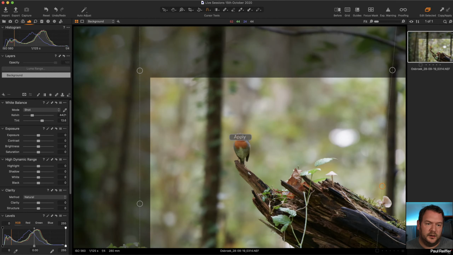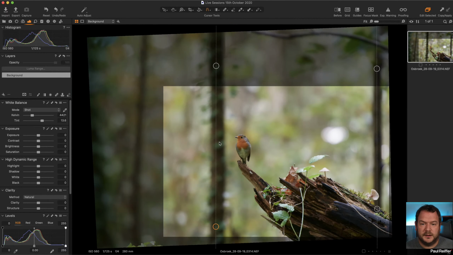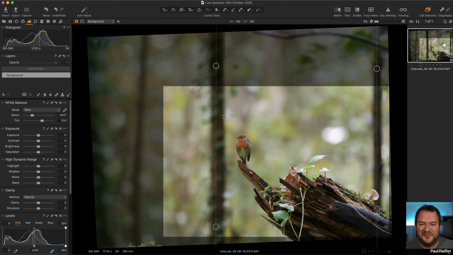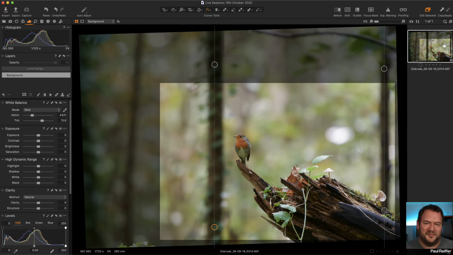So I'm going to pull one line of the keystone tool over here to match that tree. I'm not worried about this tree out in the distance. It's not going to be in my crop. This one here, let's pull this line along the center of this tree trunk here. Hit apply. Okay. We now have, well, actually a bit too much. Funnily enough, we normally have to do a bit more because of the 80% rule on a keystone, but that's done it a bit better there.